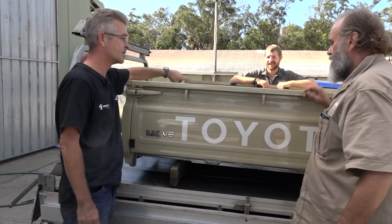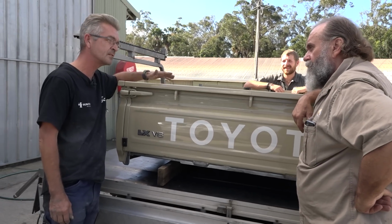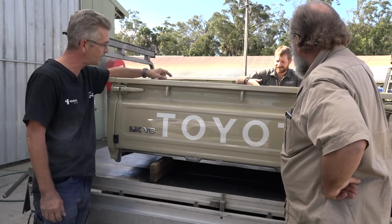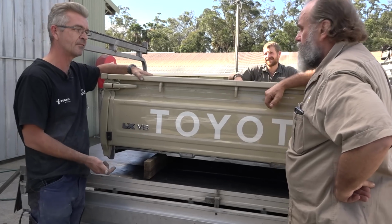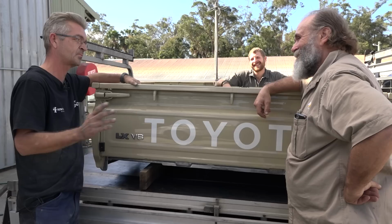The inside, what we're going to do is spray in a bed liner, which is durable and stops you scratching it on rust. And then we're also going to do it on the spare wheel carrier as well. Underneath, it's getting a rubberized undercoating, which is going to protect it from all your chips and rocks and stop it rusting.